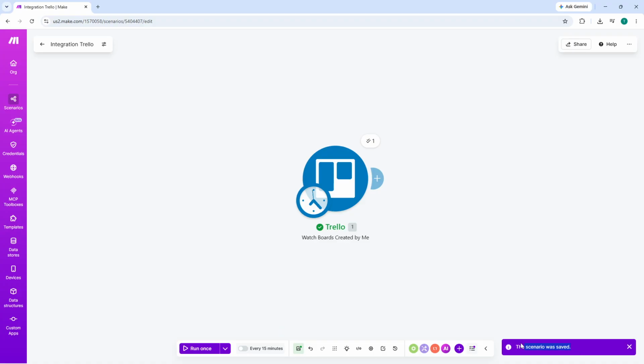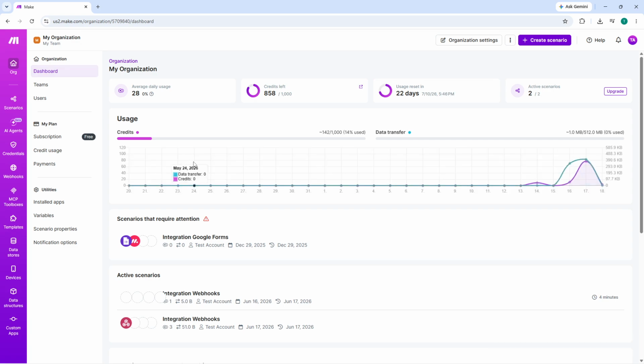By the end of this guide, your Make connections should be organized, secure, and fully functional. You've audited your list, removed deadweight, reauthorized expired links, and tested everything to confirm it works. Keeping your connections tidy means fewer unexpected failures and faster troubleshooting when something does go wrong. As a next step, consider setting a recurring reminder every few months to revisit this section and check for expired connections. And if you ever run into trouble, just come back to this video.